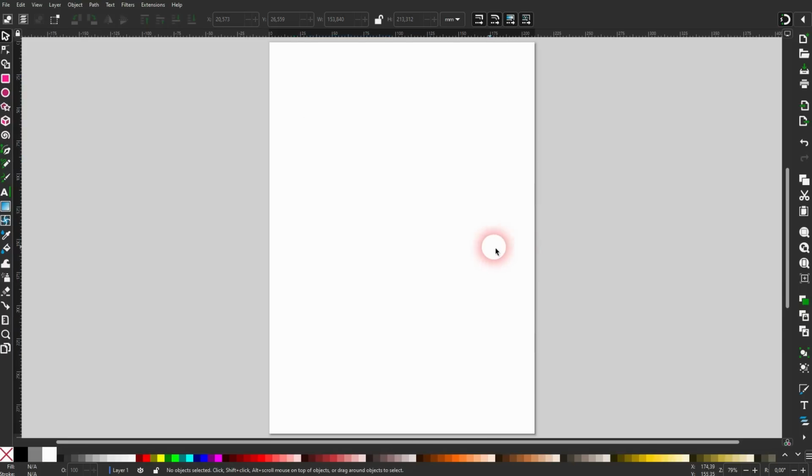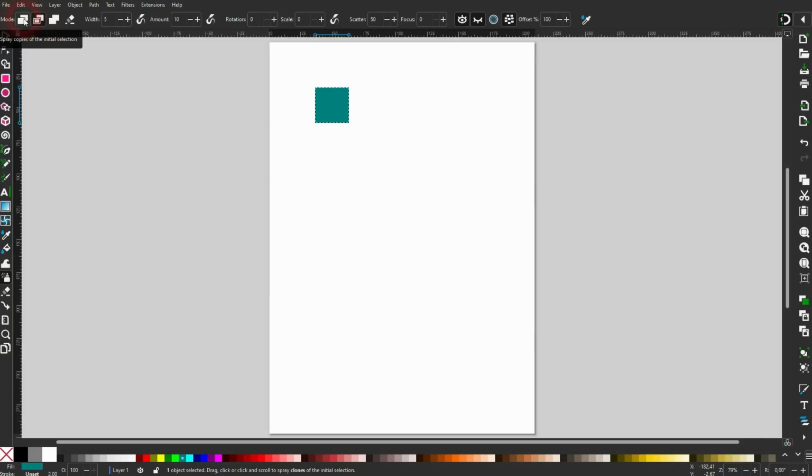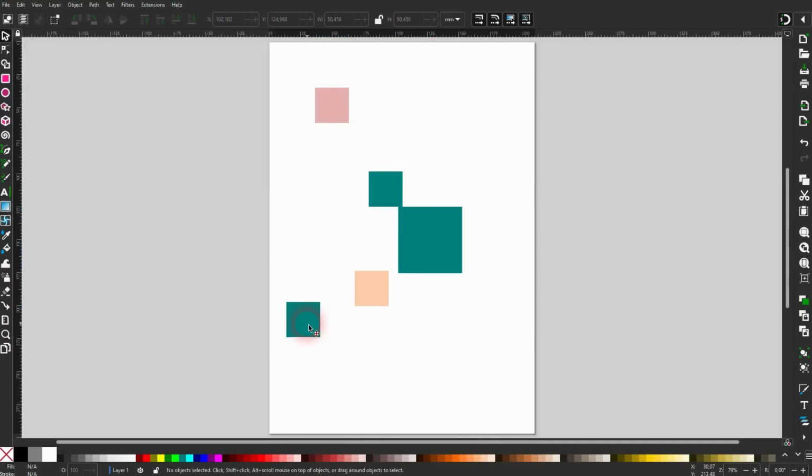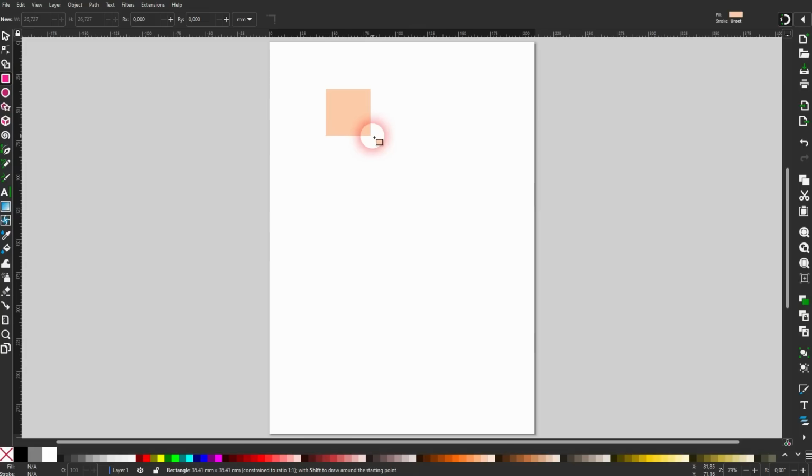Let us create another rectangle, spray tool. And now I'll switch to copy, left click drag. I recolor the first one and the other ones are left unaffected. And there's a difference between a copy and a clone. For the most part, you want to have the copy mode active for the spray tool. But just to show you the difference. Don't worry too much about the other modes for now.